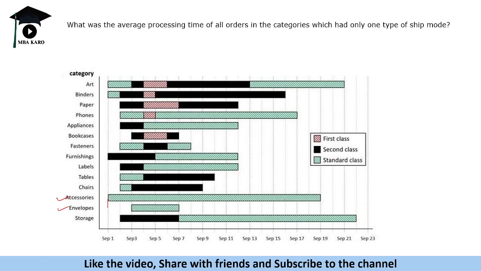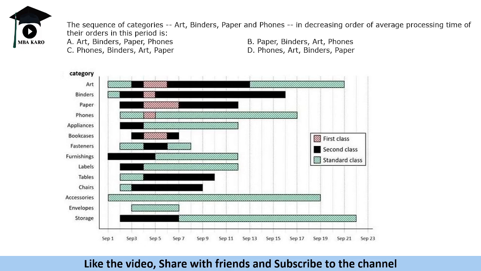So this is 1, this is 19. So the difference is 18, and this is 3, and this is 7. 3 to 7, this is 4. 18 and 4, the average is 11. See, such a simple question, right? It is basically asking what is the average of 18 and 4. So the whole set could have been done within 10 minutes easily by anyone.